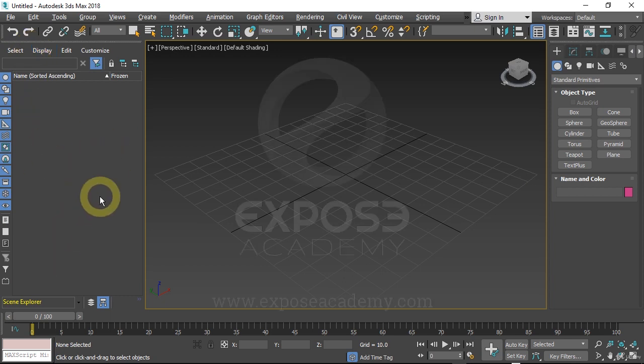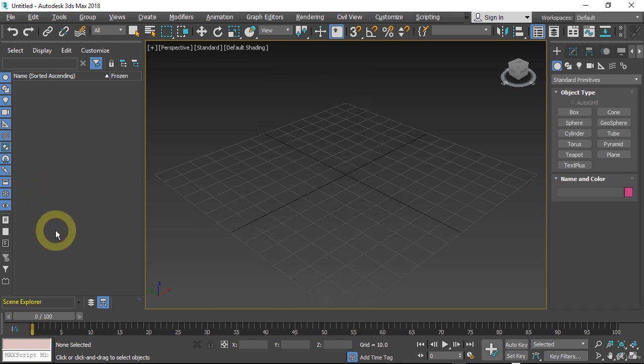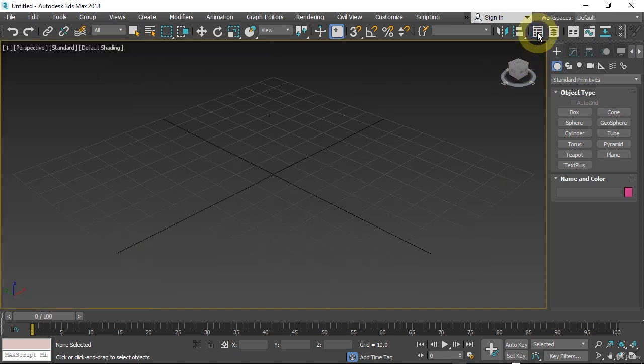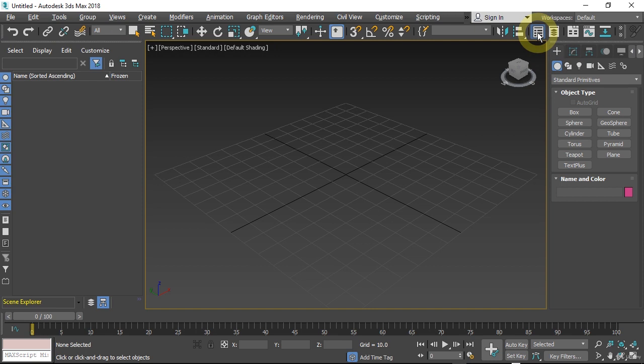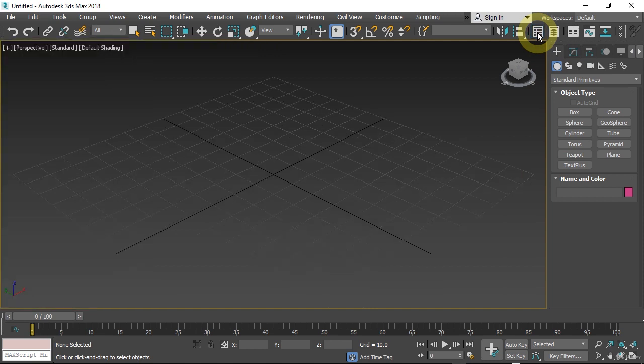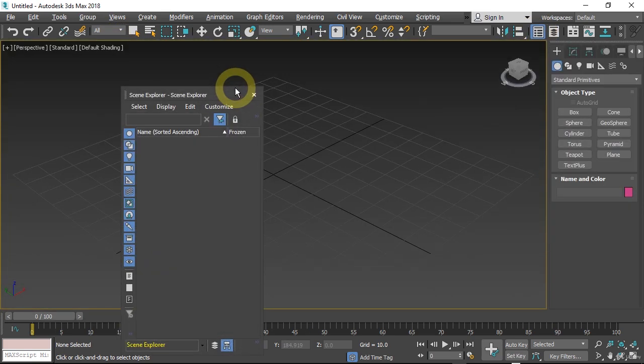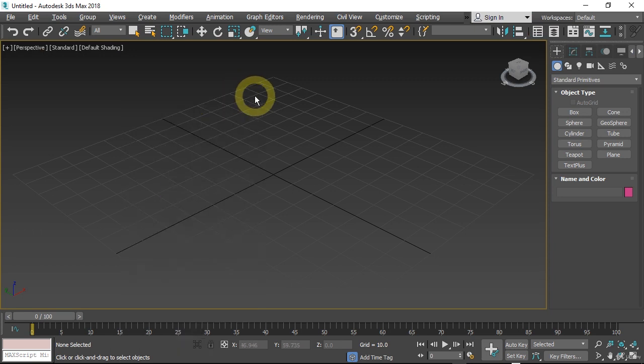Next is the Scene Explorer. This panel is used to display the list of our objects in several different ways. Prior to 3ds Max version 2015, we actually had this in separate panels. We can hide this panel by right-clicking on this line, and then clicking this Scene Explorer in here. To activate it again, we can click this Toggle Scene Explorer button up here. For now, let's just hide this panel. Now, beside the right-clicking method we used before, we can also drag this top area to undock the panel, and then hit the X button in here.